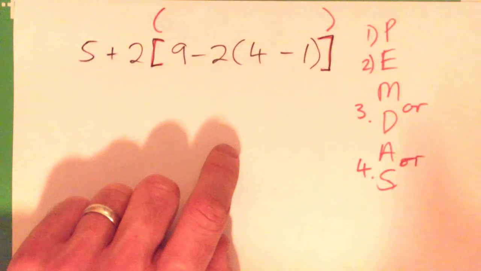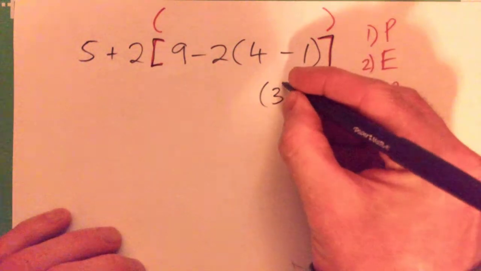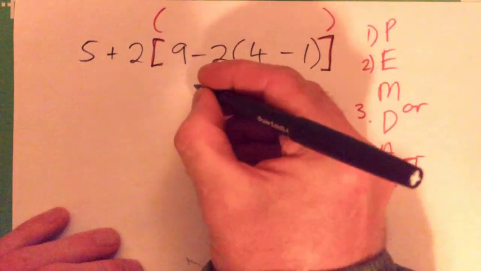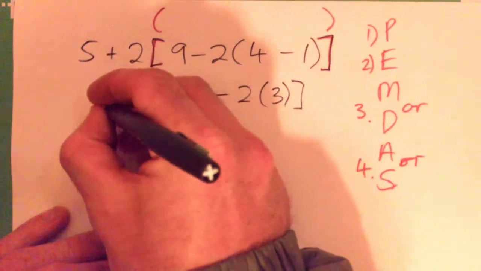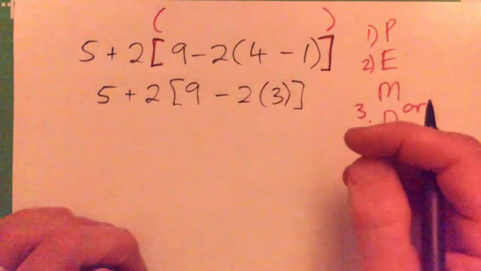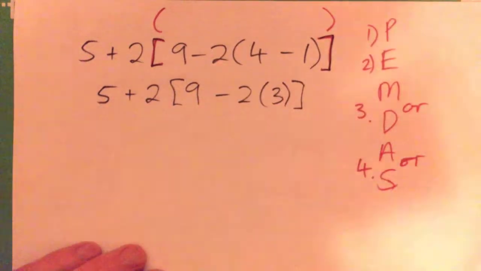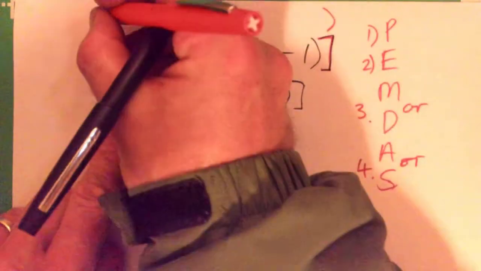Inside there, it's just 4 minus 1, which is 3. And all you have to do then is rewrite the entire thing out. I know it's cumbersome, but really it's the best way to make sure you don't make a mistake. Now what just happened is we avoided the trap. The biggest trap I see in this problem is adding the 5 and 2 to get 7. If you do that, you've made a mistake. You can't just add the 5 and the 2.